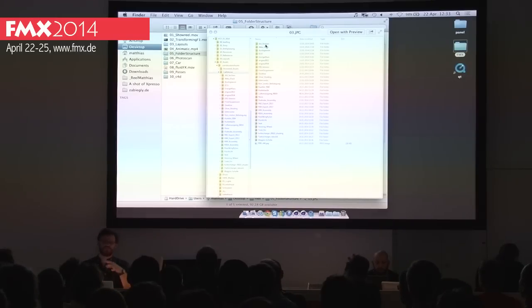cinema doesn't really have a proper version management, and the whole XREF system is, well, we tried it, but we're not really using it because there's quite a lot of problems coming with it, especially working over networks. It's becoming rather slow, and it feels like you've got more control if you create everything manually.